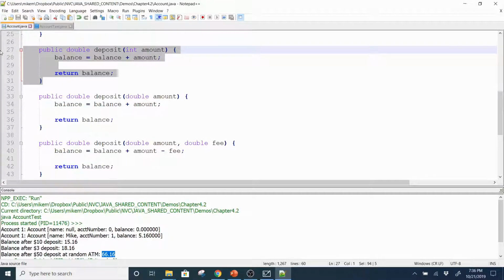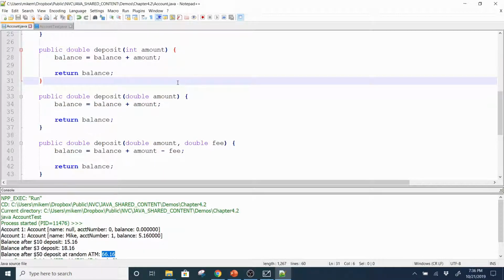So the definition is assigning additional meaning to a method. Okay, if you're going to put it in terms of Java, assigning additional meaning to a method. Right, it's the same method, because it has the same name, but now it's doing something different.